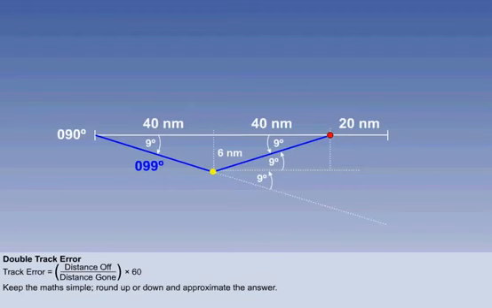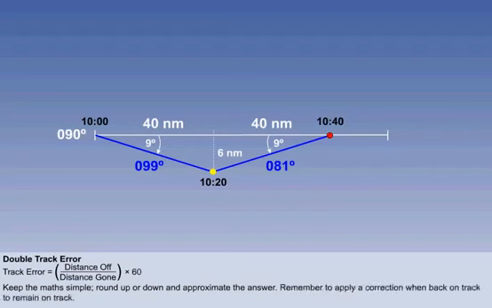For example, suppose we left at 1000 and took the fix at 1020. In another 20 minutes, we would be back on track at 1040. Once back on track, we would need to allow for the fact that we had deviated by 9 degrees, and this would have to be incorporated when planning a new heading. In this example, we would be back on our planned track, with 20 miles remaining to the turn point. This method of regaining track is known as the double track error angle method.